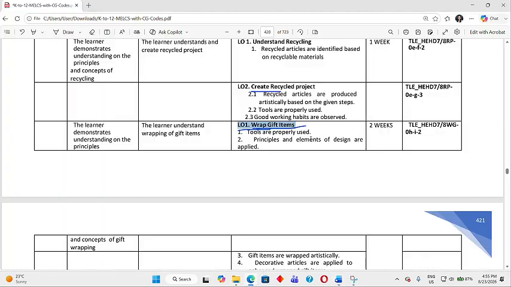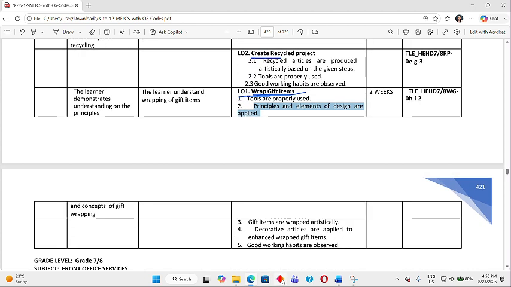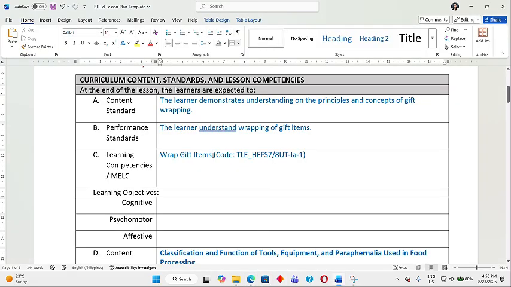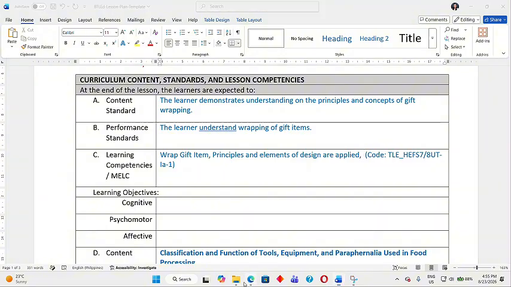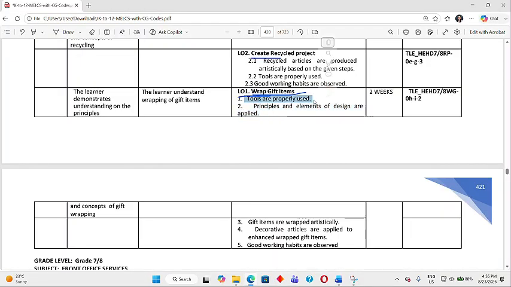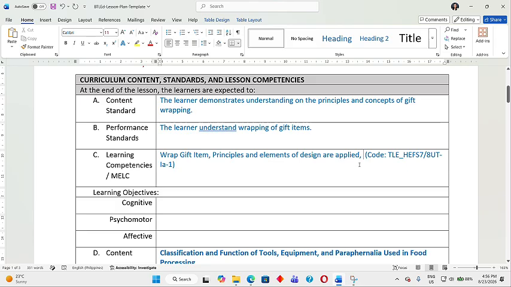Wrap gift items. Identify the tools used. Understanding the elements. So you just copy everything here. You have the freedom to copy it.